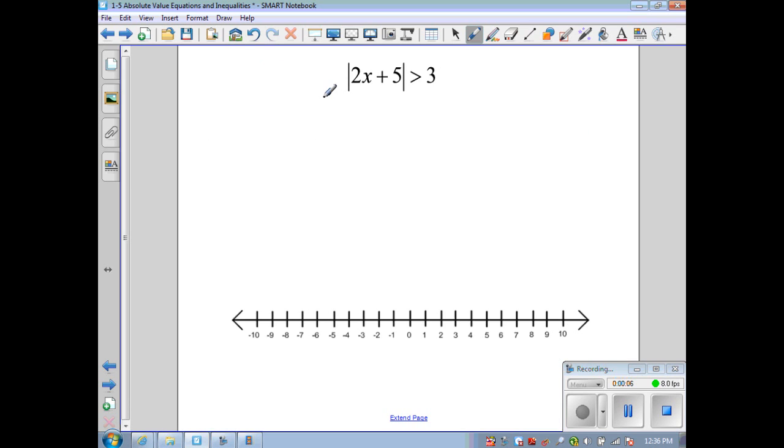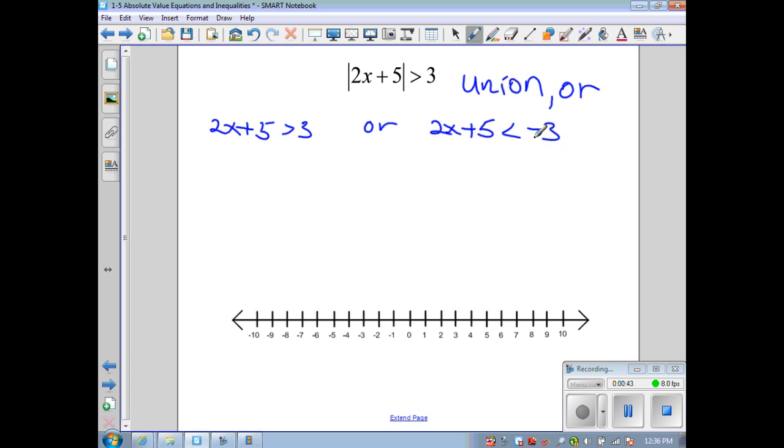Let's look at an example. The absolute value of 2x plus 5 is greater than 3. Here the absolute value is greater than 3, therefore this is a union, also known as OR. Let's solve the problem. We copied it. Now let's set the expression 2x plus 5 and its inequality to 3. And let's use 2x plus 5 again, flip the inequality and make the solution negative.